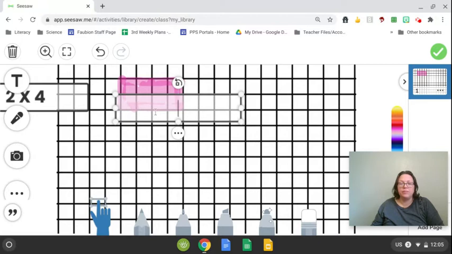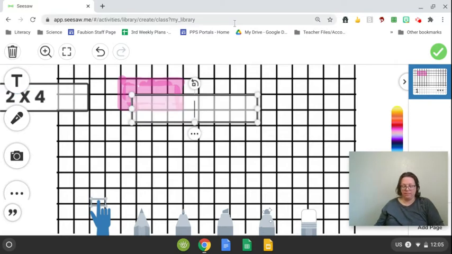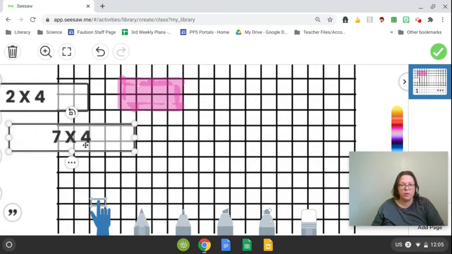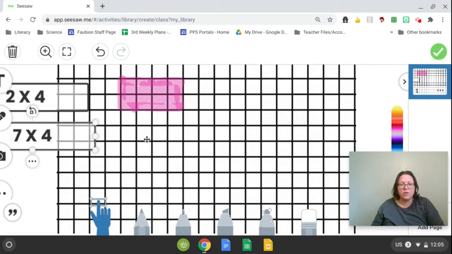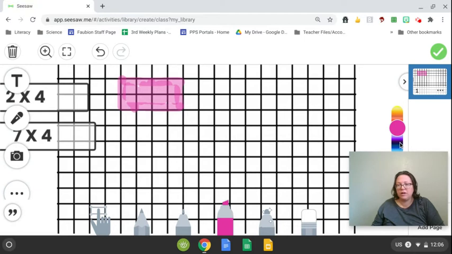So for example, we can take 2 times 4, and instead of 2 times 4, we could make it, let's say, 7 times 4. Oh, 7 times 4 is a challenging problem, but the cool thing about math is that we can break these numbers apart. So I'm going to go ahead and draw out 7 times 4 just because I think it'll help with what we need to look at here. I'm going to move this over here. Now I'm going to create a 7 times 4 grid, and I'm going to make it in a different color.